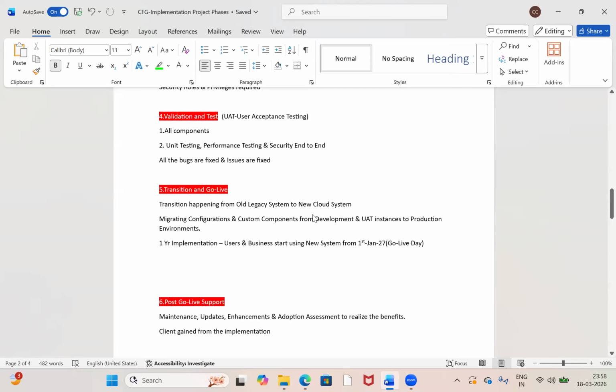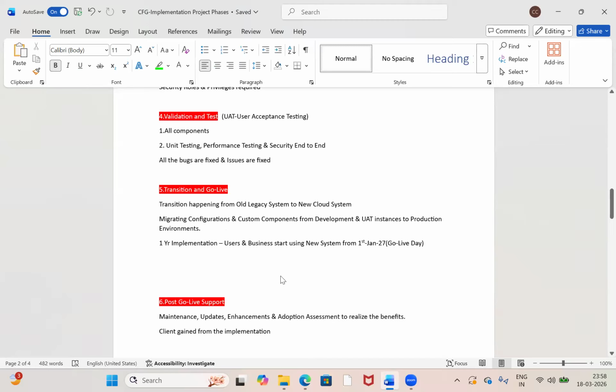We migrate configuration and custom components from development and UAT instances to production environments. Whatever we have developed and configured here has to move to the production instance as well. Very important. This project might be a 1 year implementation.